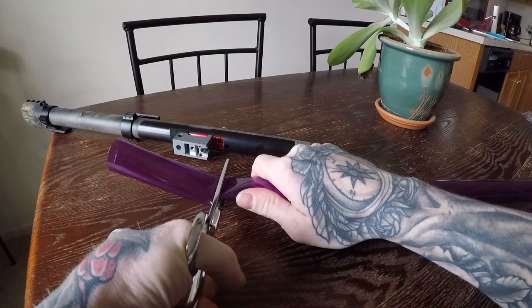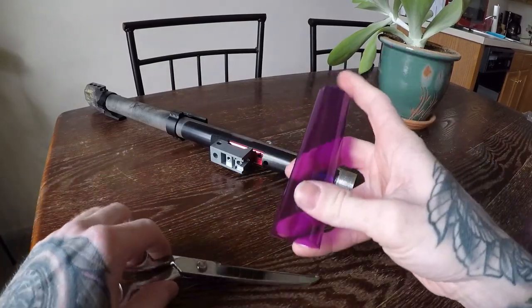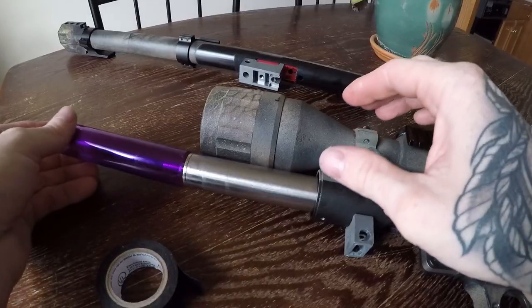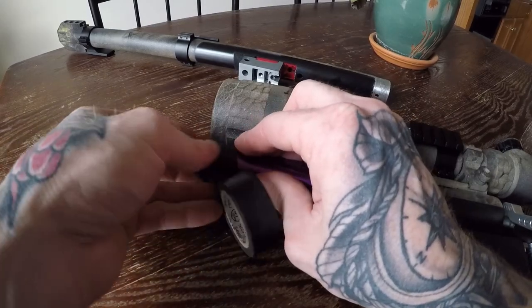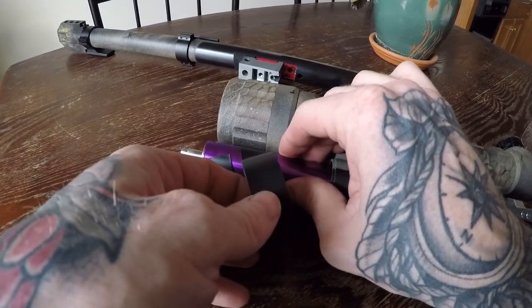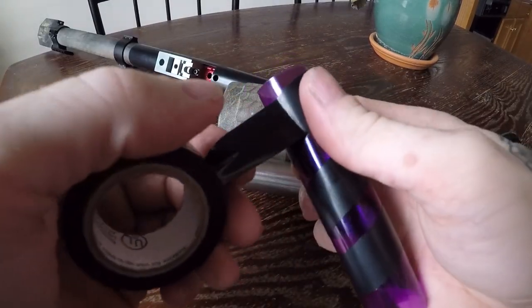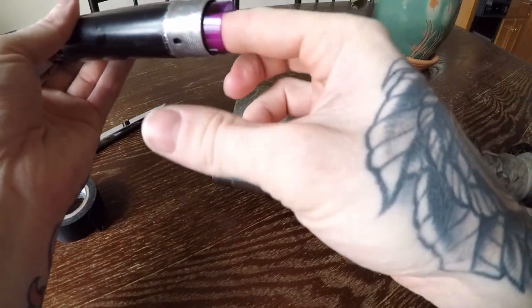Here is another method. Cut your tube to length, then cut one slit in it like this. Put it over your cylinder and hold it snug — not too tight, make sure it can still slide. Then gently wrap electrical tape around it to hold its diameter. Add more layers of tape until it fits snug into the outer barrel. Then add lubrication and make sure everything works smoothly.